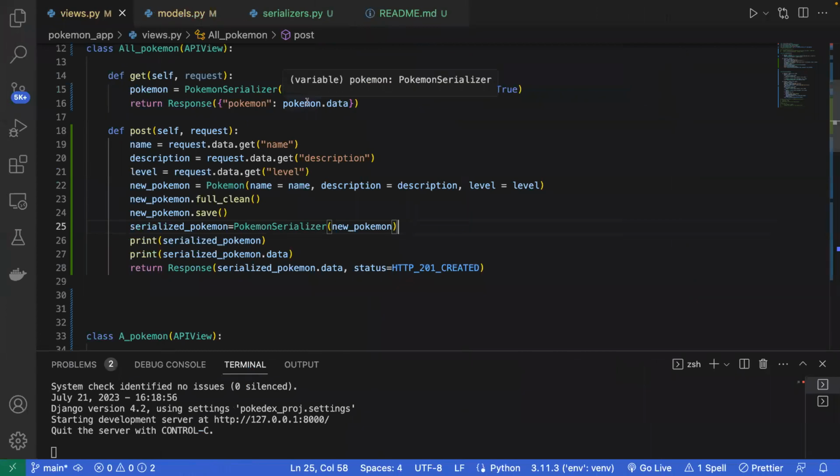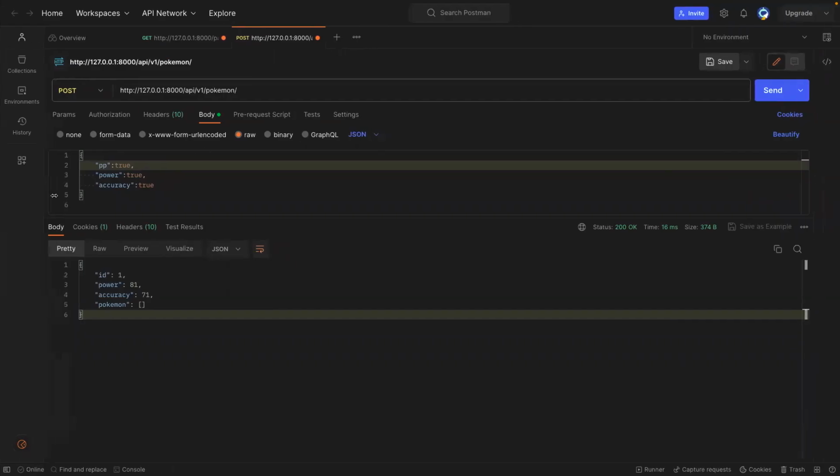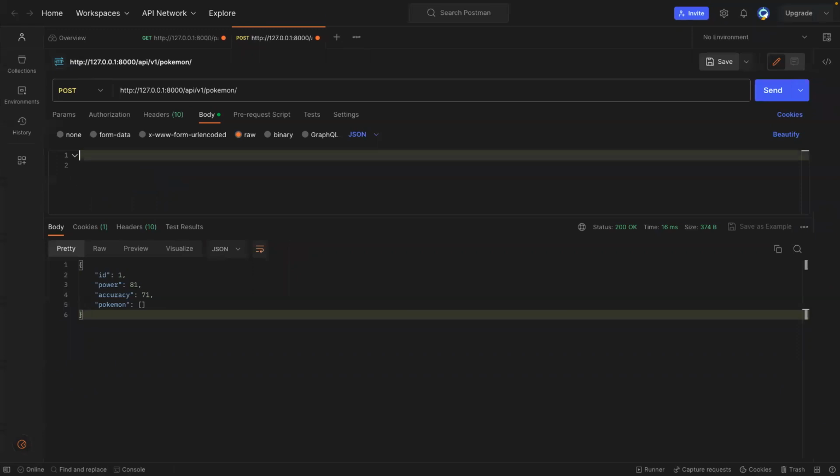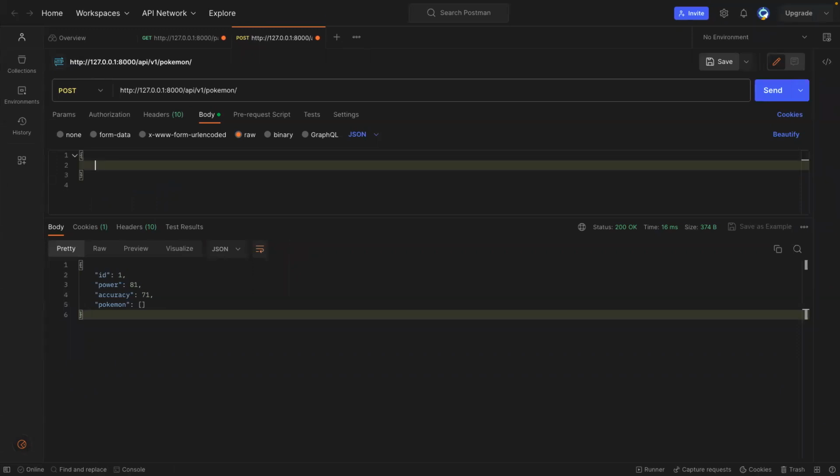And let's look at the data I'm looking for. So it looks like I'm looking for name, description, and level. So how do I create that JSON object with name, description, and level? Would it be the same way as the way you just deleted?